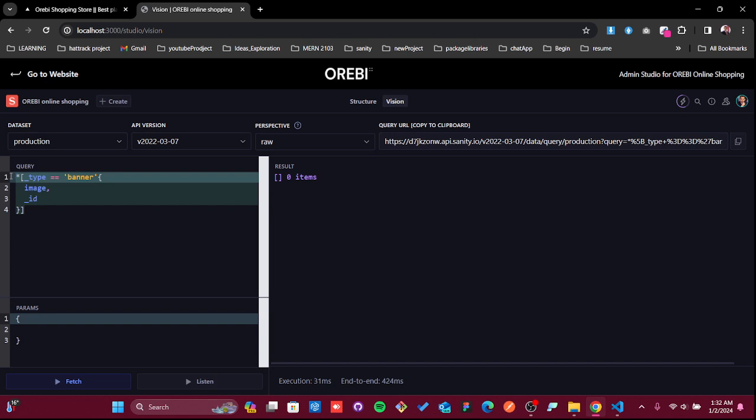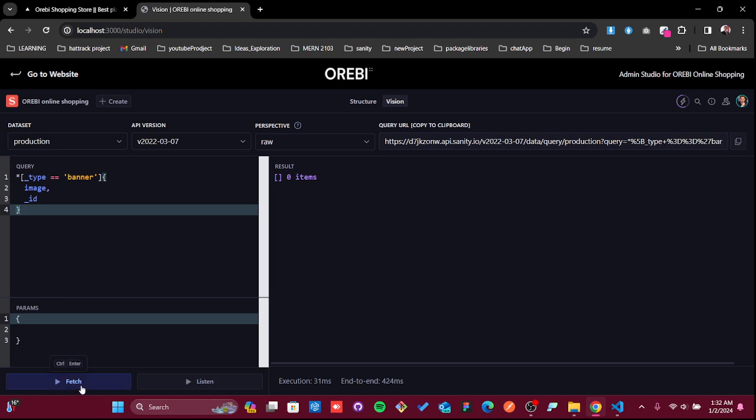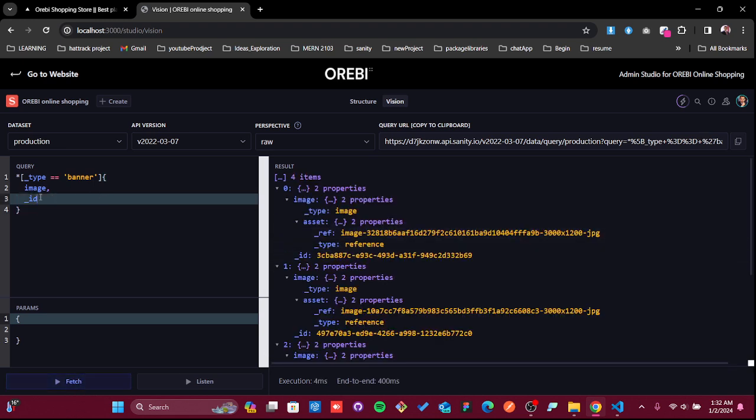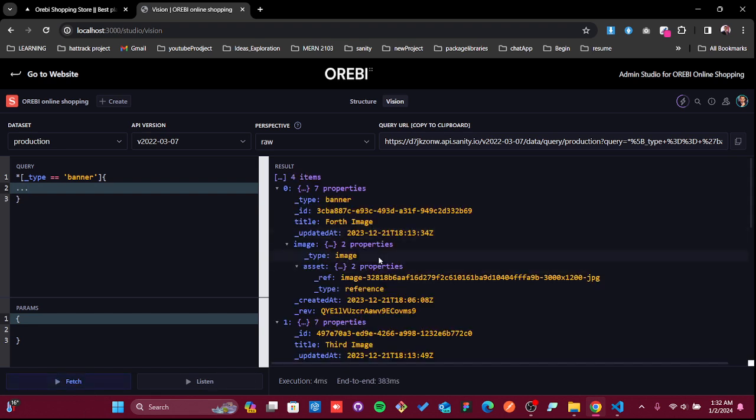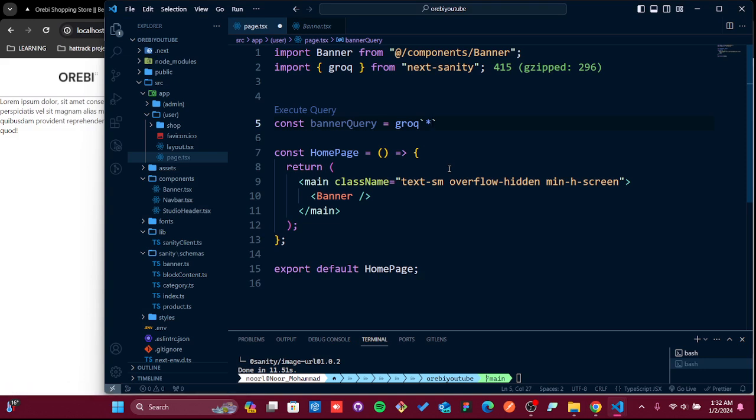I wrote the query in a wrong way, because remember this one, it's gonna start after finishing that. Okay, so that's the parameter I need to pass. Okay, so now if we fetch, you see we can fetch even this without 2. If we just put $3, it's gonna fetch everything right now. So now we can get all the data from the banner, right? In that way we're going to write our query. So now in the banner, I need only the image and the ID. So how can we write that one here?